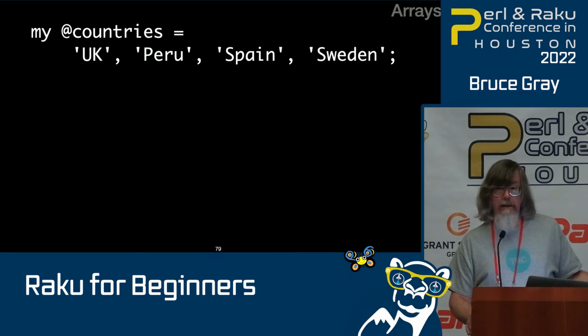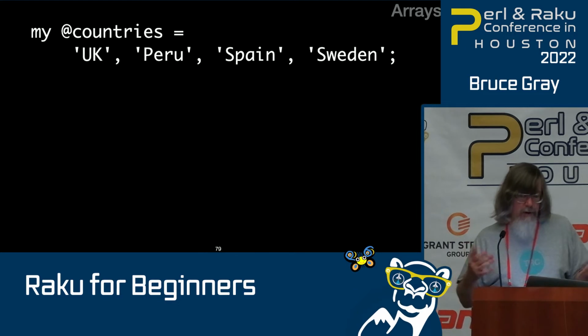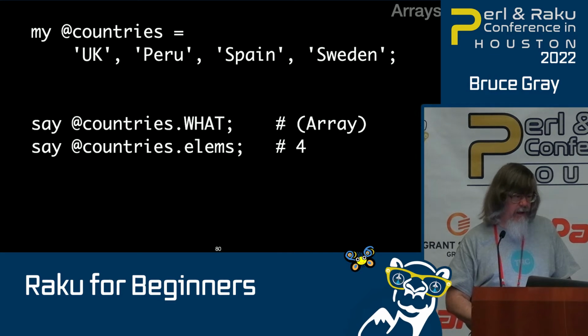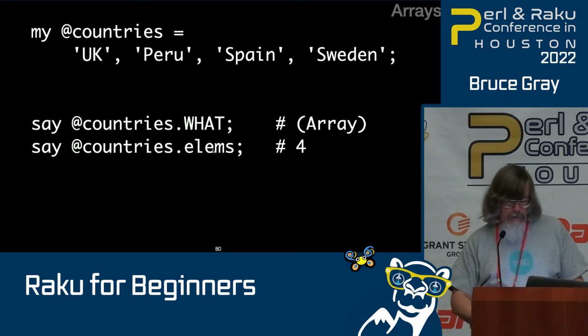You can have lists, they don't have to go into @ variables. Sort of like you can put square brackets in Perl to do an anonymous array constructor and put that in a scalar. So you could have a list in a scalar, but if you try to assign a list into an array, then it just populates the array, and then you got mutability again. If you want to avoid that, you want to assign it to a scalar. So the type of the variable is Array. It's got 4 elements in it. Elems is the way we get to that.